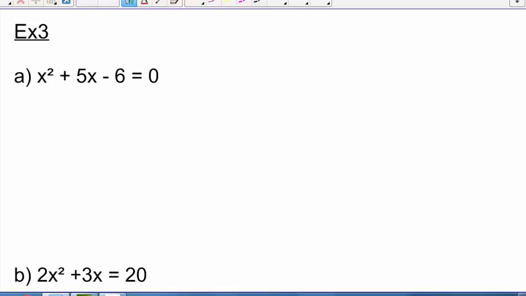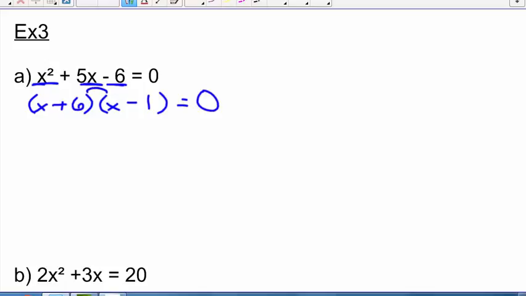So that brings us to example 3 here. Example 3, we have x squared plus 5x minus 6 equals 0. Now, we can't really get x alone. So what we do is we factor it. We get it to two things that are multiplied to be 0. I know it's a 1x squared here, so what multiplies to negative 6 and adds to 5x? Plus 6 and minus 1.